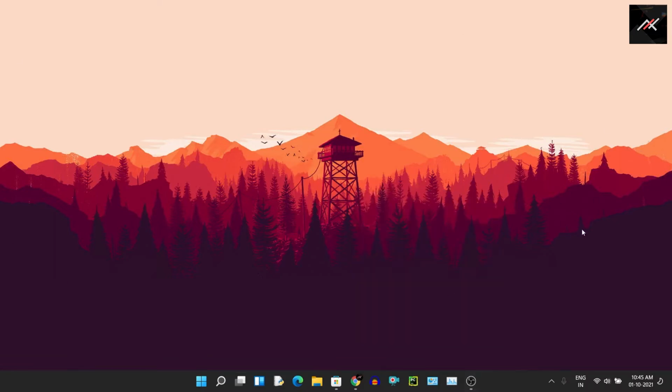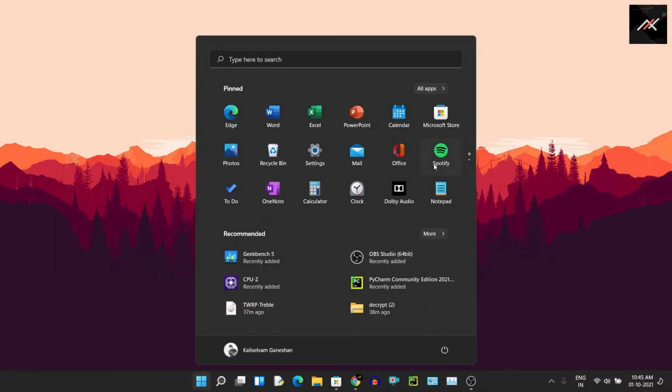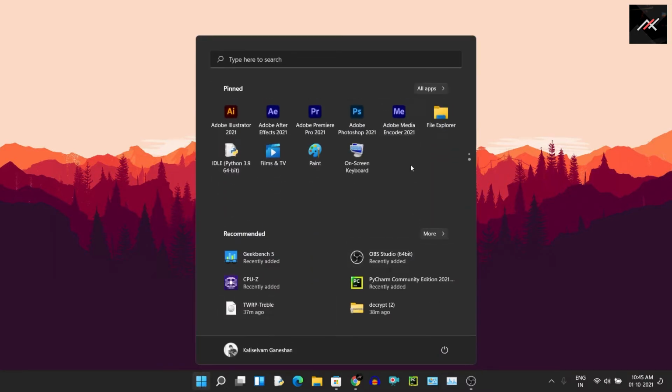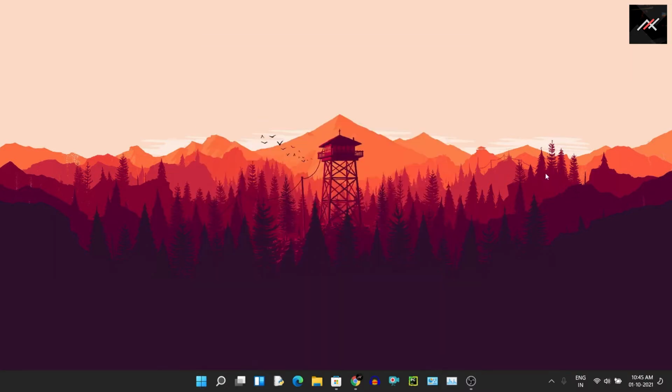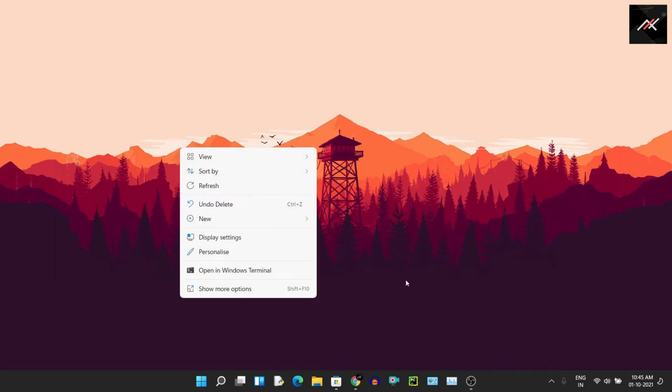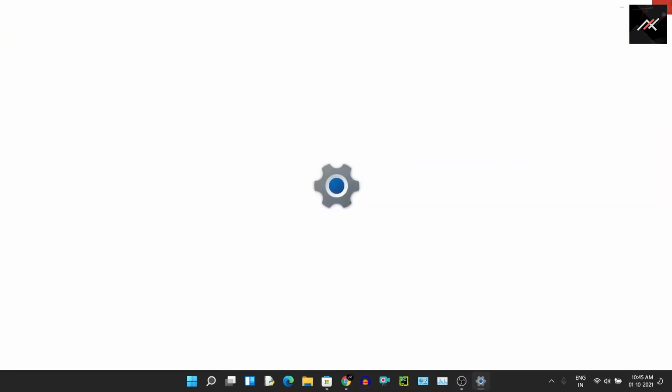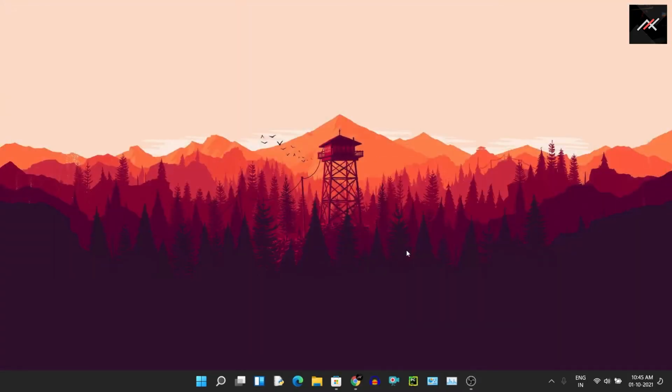Whichever settings I made in the previous Windows 10, they carried over in here. So we need to wait some time to get the AMD driver, at least at the time of recording, I had this issue. But if you want to change, I have to explain that we have something called virtual resolution, which you can enable through the GPU. Here that option is still there. That is a really good thing.